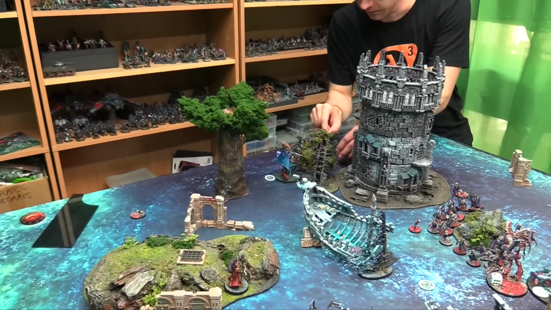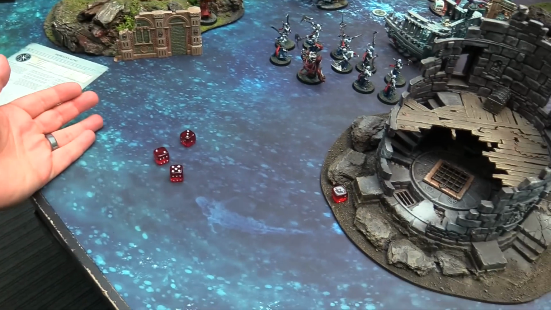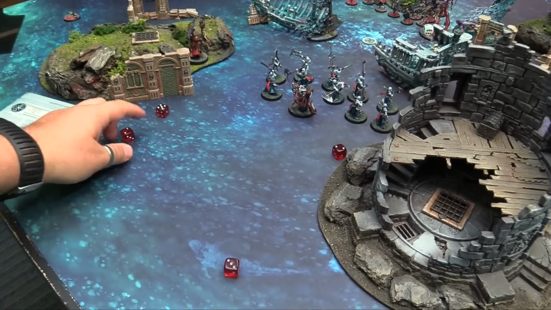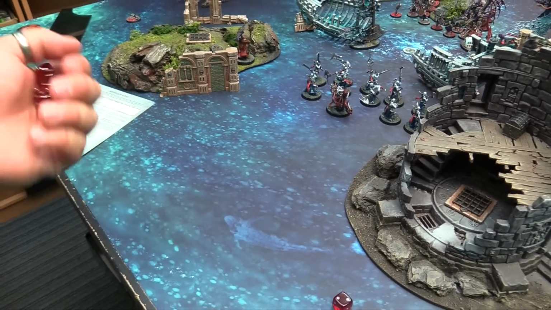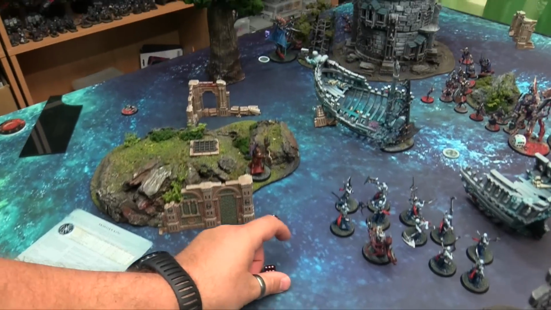And then I am just going to be hitting with my greatsword. Attacks, 3s to hit. And then 3s to wound. That's going to be 2 wounds at -1, so no saves for you because you don't get your shield unless you are fighting something that has rend, and they're D3 damage each. Takes 6 damage, so 6 more skeletons die.